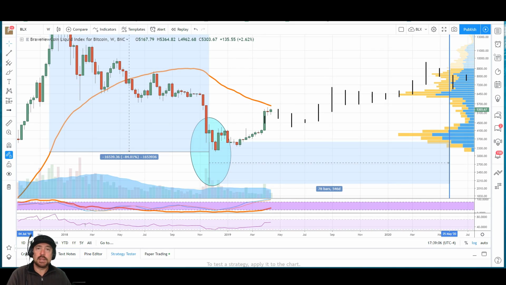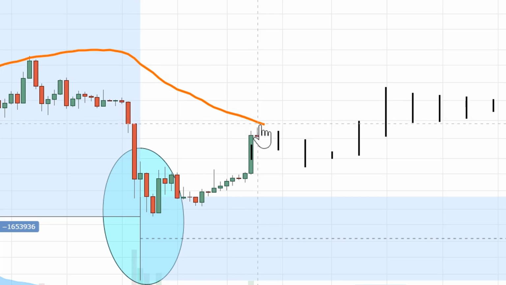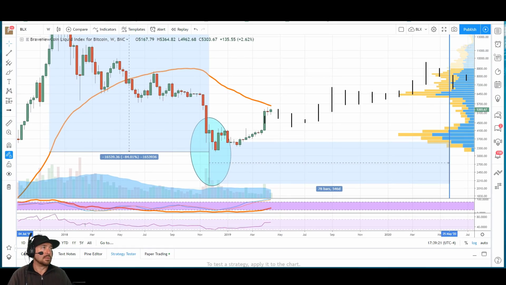All right, in this weekly Bitcoin Outlook video, we're going to take a look at a few things. First up is this chart here. We have this moving average. You guys need to be really aware of this moving average. We're going to get into that. It's been key resistance in the past for Bitcoin, so we'll take a look at that.